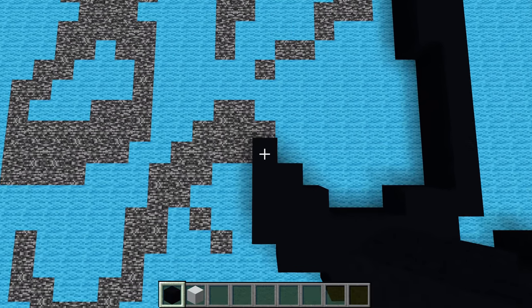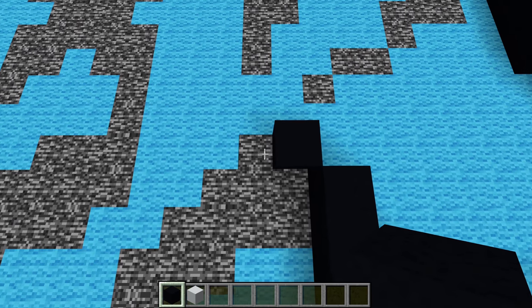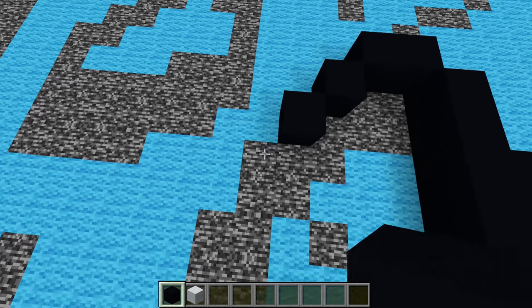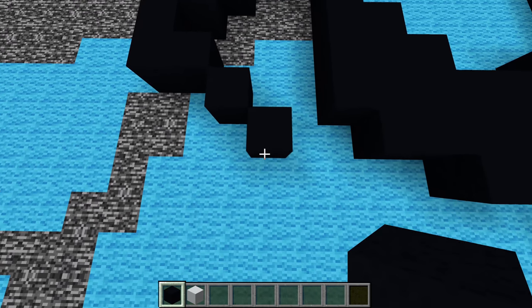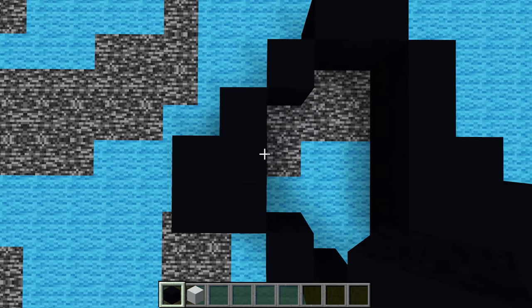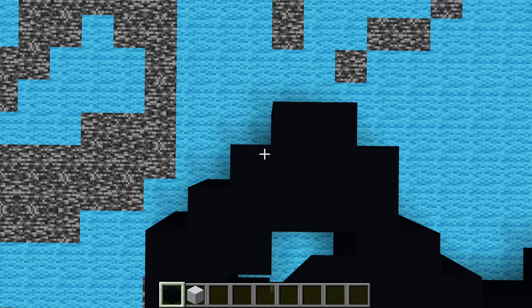From this block, we're going to go up by one, up left by one, left by one, down left by three, down by one, right by one, down right by three. From this block, we're going to go up by one, right by one, up by one, right by two, and then fill that in.